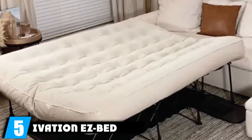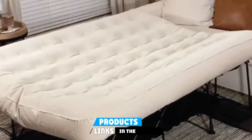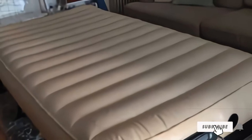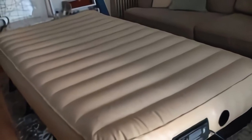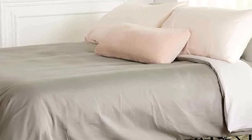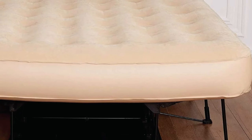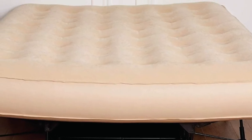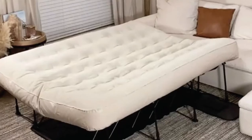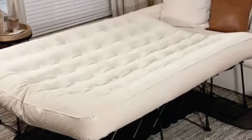The number five position is held by the Ovation EZ Bed Twin Air Mattress. This is a very practical and incredibly comfortable choice of inflatable bed. A built-in pump is included so you can automatically inflate or deflate the bed in just 4 minutes, with an automatic shut-off function that allows you to inflate it to a range of firmness levels. This inflatable bed also includes deflate defender technology, using a secondary pump and laminated PVC to ensure you are not left with a sagging mattress.